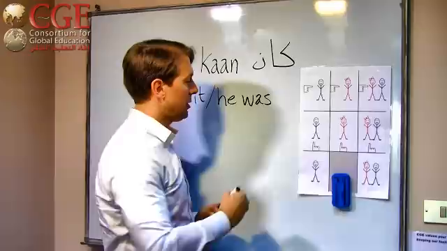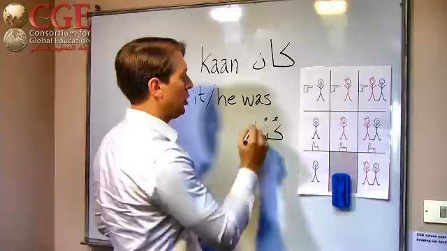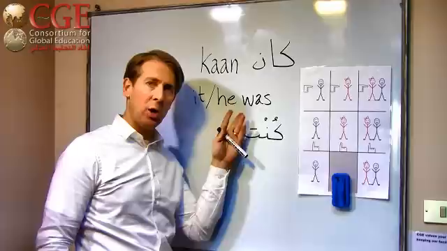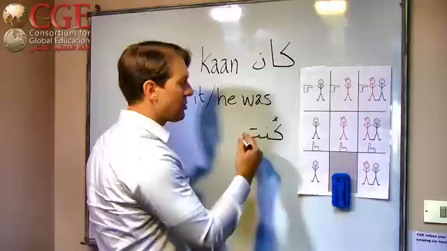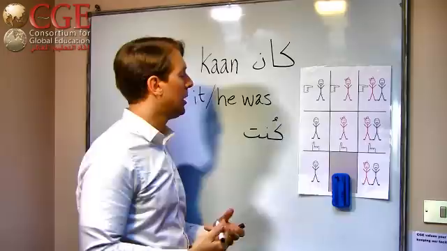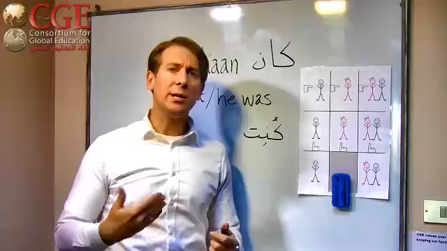That's how it looks. Okay? In the Fusha, of course, you have a harakat on the end of the vowel marking, depending on where it is and how it's used in the sentence. However, mostly in the Levant, we don't say kunt. We do say it sometimes. So some people say kunt, kunt hunak, you know, I was there, or kunet. All right, so the kunet is more of a lighter dialect.